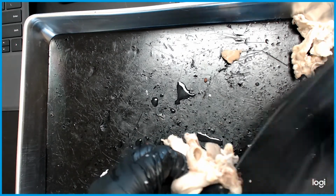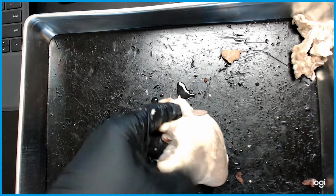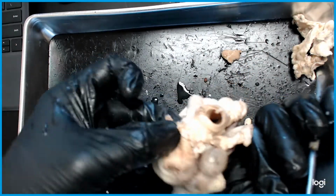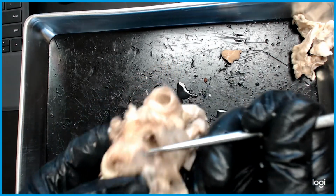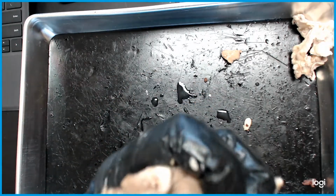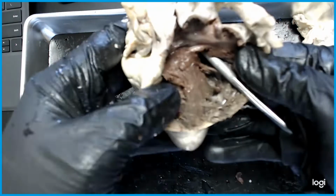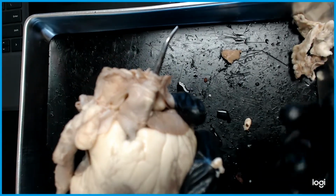If I continue following it through, let's see where it leads. Let's try the probe following through where we had our finger. So we place our finger back in there. Let's see if we can find it. So remember, that's where I had my finger. I continue going. There it is. I have now connected the right ventricle all the way through the pulmonary trunk, which is the pulmonary artery, or the common pulmonary artery.